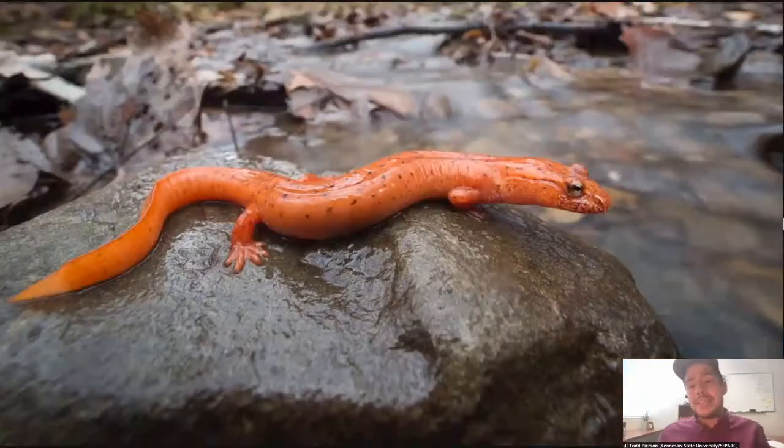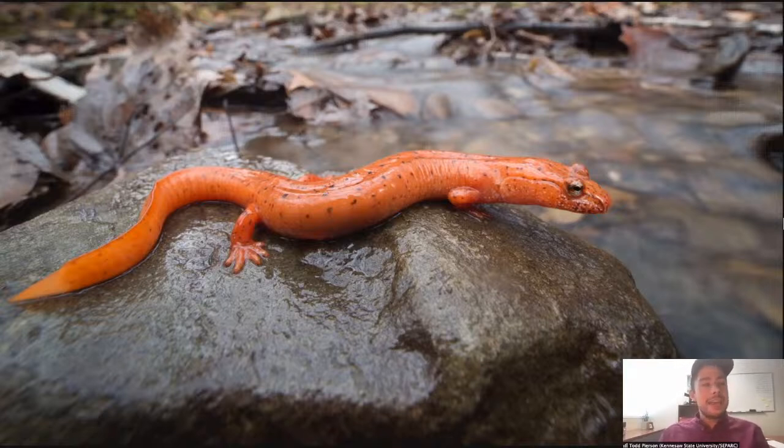But not all of these lungless salamanders or plethodontid salamanders are nondescript and brown. Here's a very brightly colored, beautiful one, the spring salamander, which is common in many streams in the region. These salamanders, as you might guess, much like that newt, have bright skin, presumably because they are quite toxic, although we know much less about their toxins. The salamander is famous for another reason, and that's its diet. A large part of their diet is other salamanders. So any biologist who's carelessly put this together in a container with another salamander has maybe learned the hard way that they really like to eat other small salamanders.